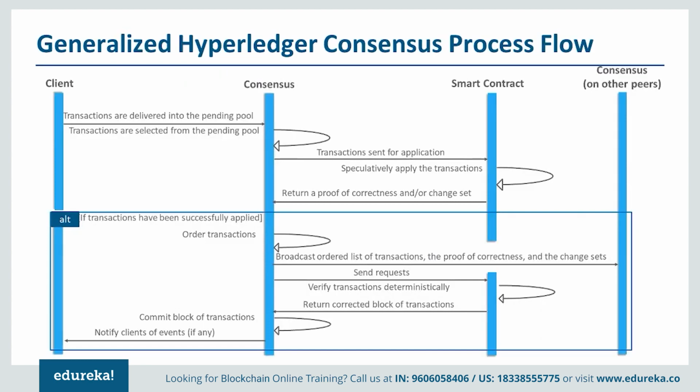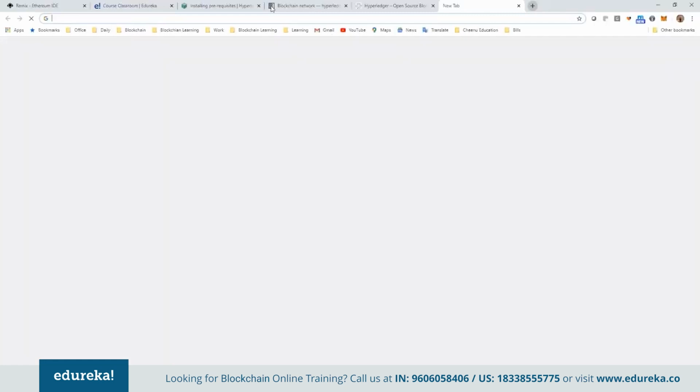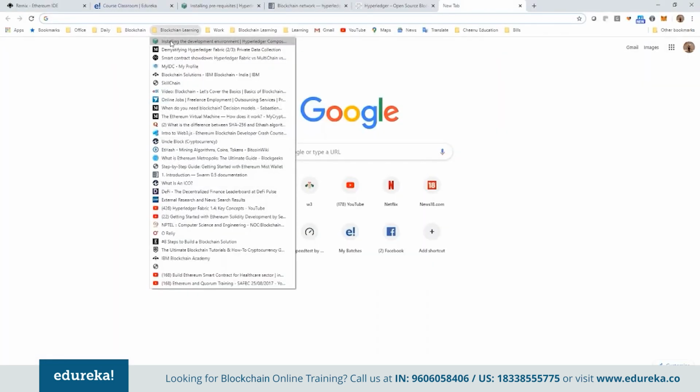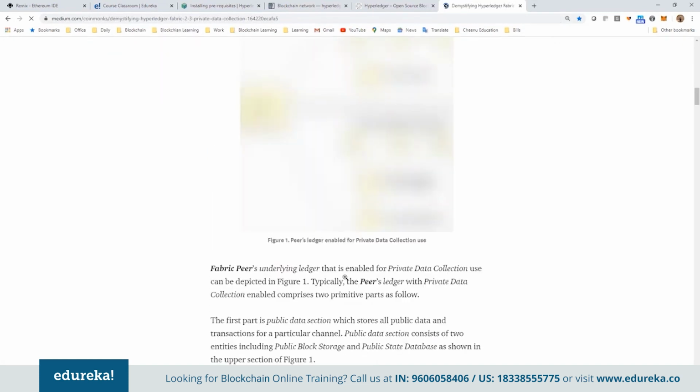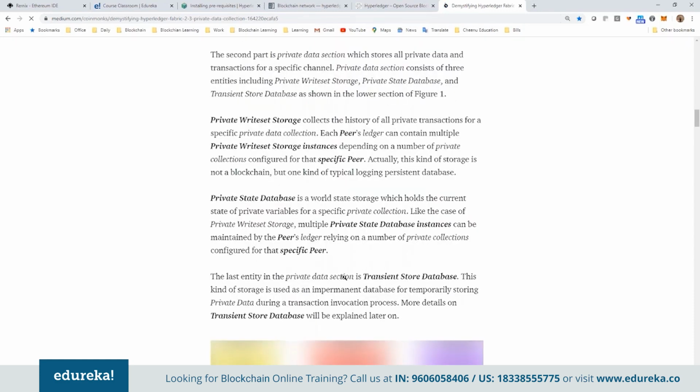Now this is something that we covered as an overall flow. Although it is not given in a comprehensive manner here, we will go through this complete flow in a documentation that is available in my notes. There are some very good articles present in the Medium. Medium is a blogging site which keeps articles for various different technologies. So especially for Fabric, I find very good articles here. So if you really want to see how the Fabric architecture looks like, you should actually refer to the diagrams which are there here.